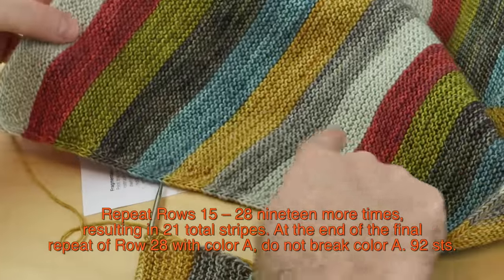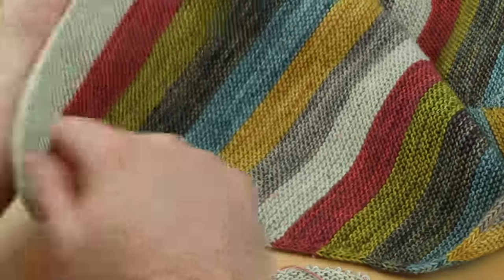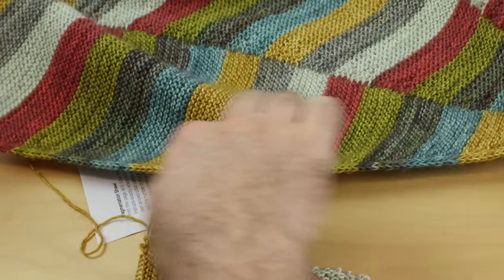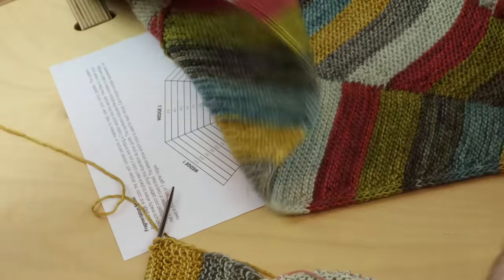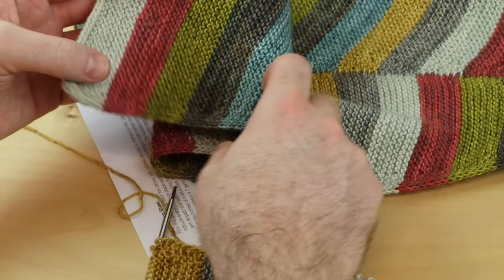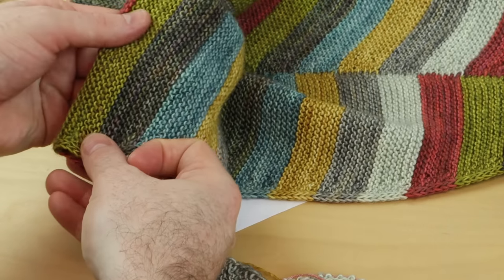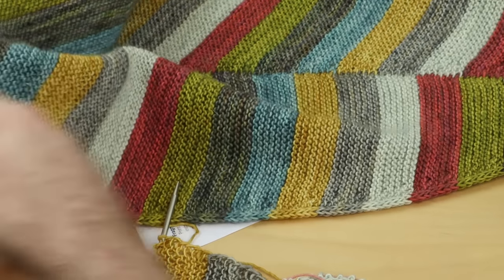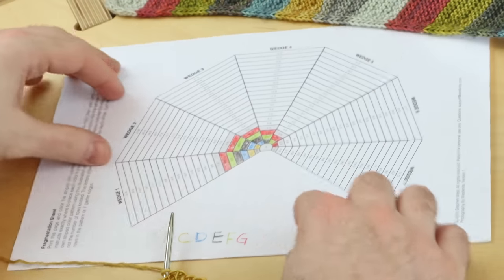All of these stripes, 21. I ended with color A in wedge 1. If you want to make your shawl smaller, this is a good indicator of how big your shawl is going to be. After you finish your wedge 1 stripes, this is going to be half of your wingspan length. So if you're getting towards those 19, 20 numbers of stripes, and it's like, oh, this shawl is getting huge, you could bind off early at any time. And just make sure, if you customize the size, that all of your wedges match that number of stripes. When in doubt, just knit 21, do the pattern as written, and that's the size you'll get.